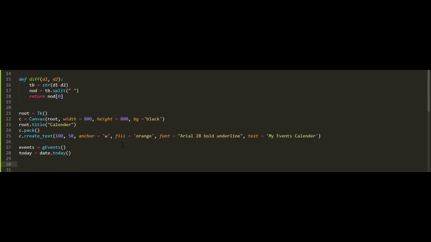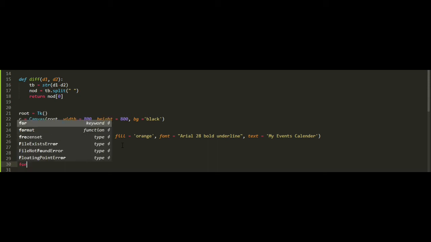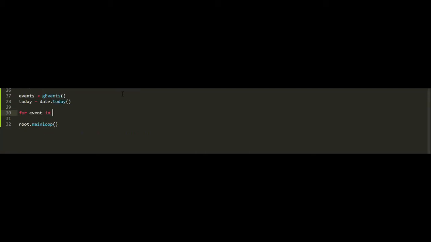Now we need to create a loop to give our actual days left for the event. So we will say for event in events, ename, that is the event name, is equal to event to 0, because we separated the two events using the comma.